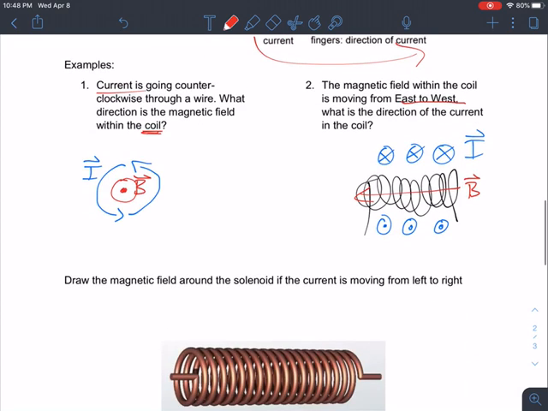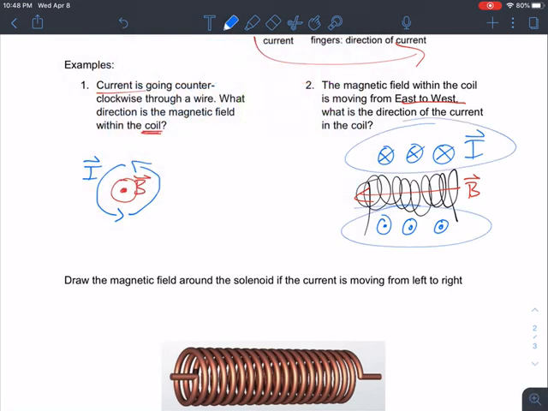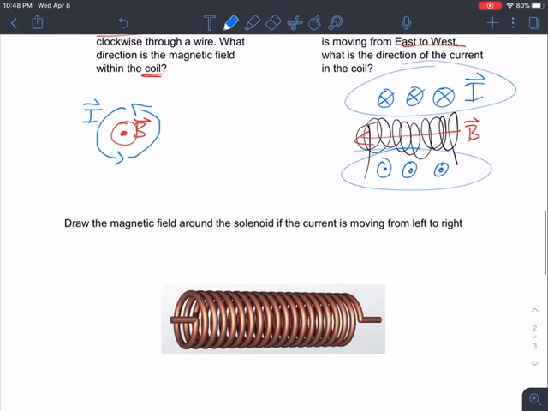Okay? So this is what I'm looking for. This blue stuff there. Your answer is there and there. I need both. It's going into the page and out of the page. And since the magnetic field is going through that way, that's interesting stuff. Okay? And so what this means is if you put the current like that, you'll get a magnetic field going out here and you'll get this bar magnet.